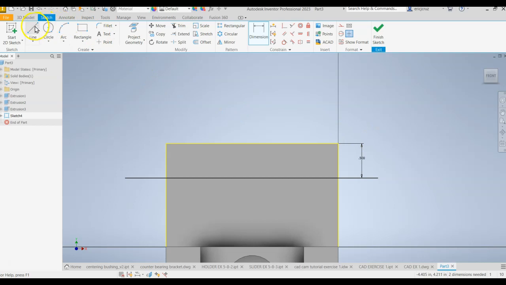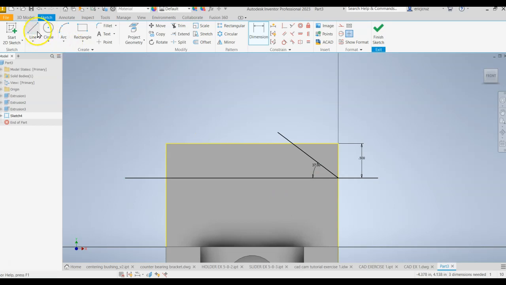Alright, now click on Line Tool, click on that little intersection that happens here, and just draw a random line that's angled in that direction. Then click Dimension, click on the line, and click on this line, and make that 37 degrees.